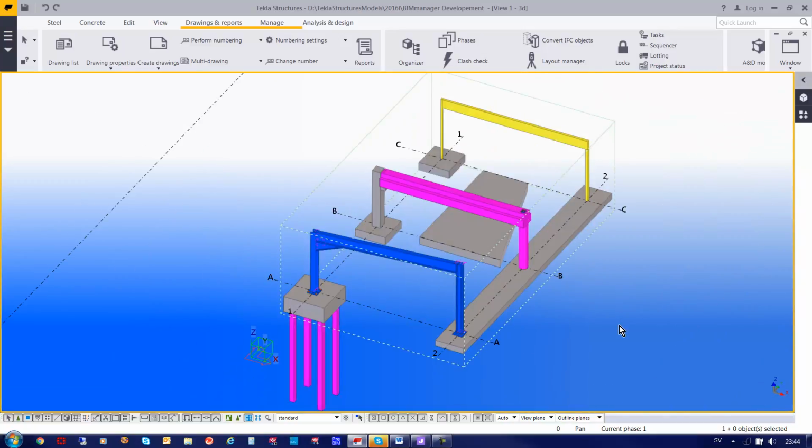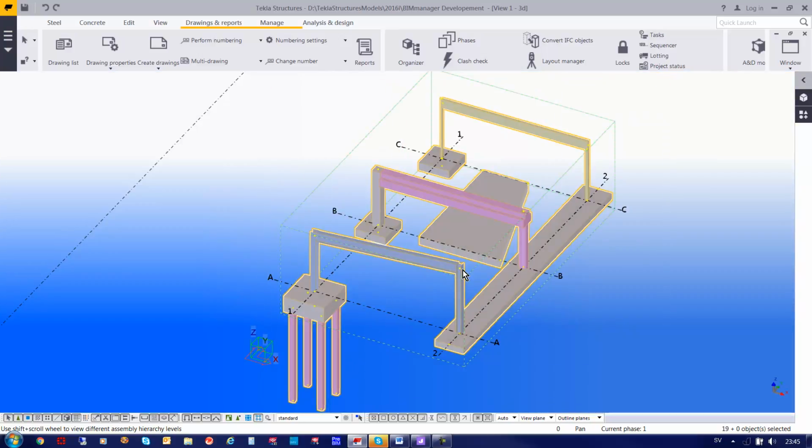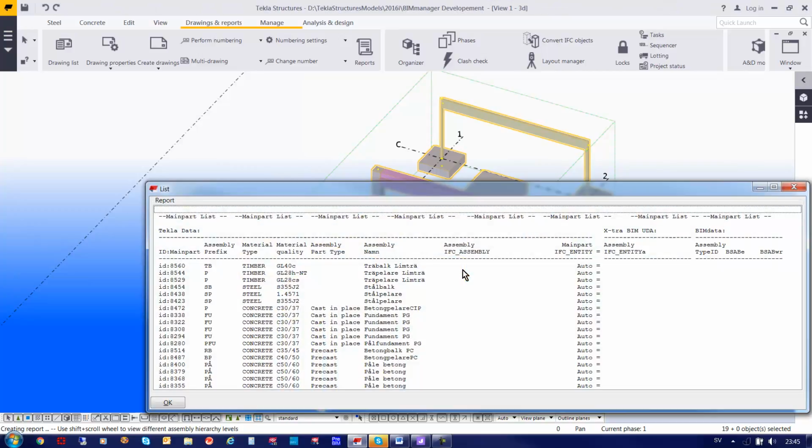Now we set the view filter to view only the assembly main parts which shall carry the assembly BIM data. We select the main parts. We run a macro to create a main part list. Here you can see no BIM data, no extra BIM UDA, main part IFC entity set as auto, IFC assembly, no information.